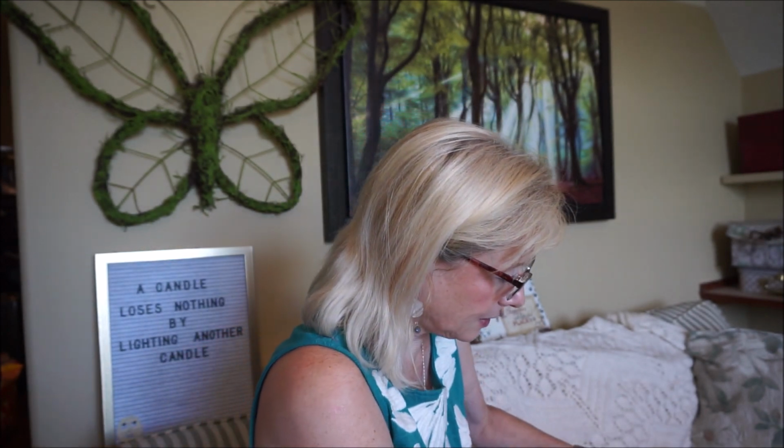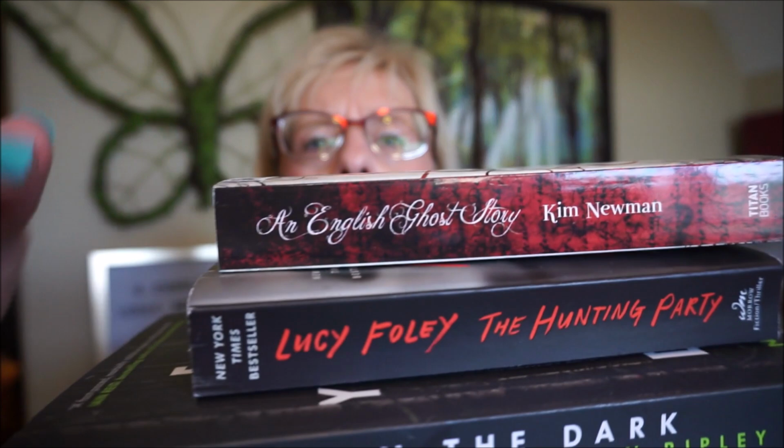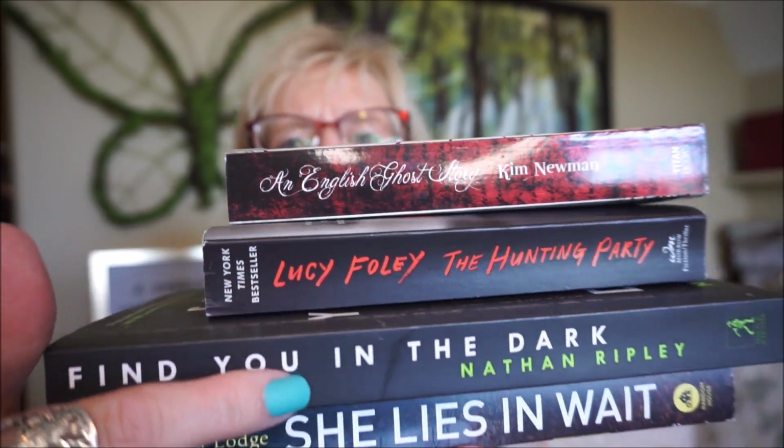So I'll start with the books that I did get at the thrift store, Value Village, and they were anywhere from, I think, $3 to $6 or something like that. But they were in very good shape. As you can see, there's hardly any wear and tear on the spines, and they were in really good shape. So I'll go through what I got there first.